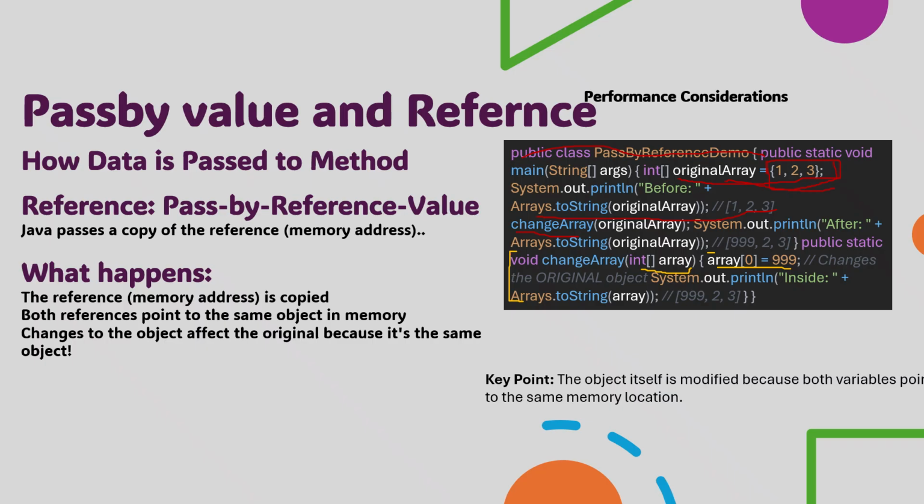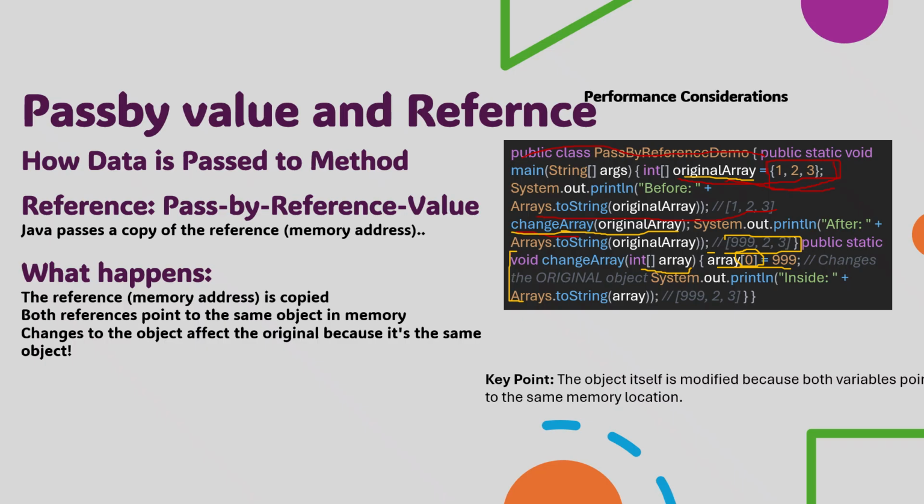Now, over here, we call the method. Let's assume we declare this method somewhere. So we call this method. Then we pass in our original array, which is this. Even though we've already declared this as 1, 2, 3, we still want to pass it. When we pass it, check it out here. After we pass the original array, this is what we're going to get. So our output is going to be 999, 2, 3. Why? Because we are changing only the first index, index 0. So the object has been replaced.